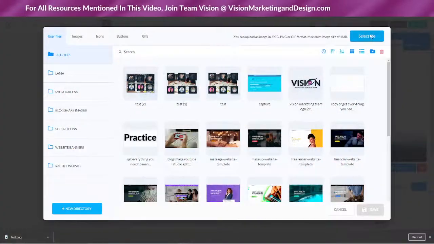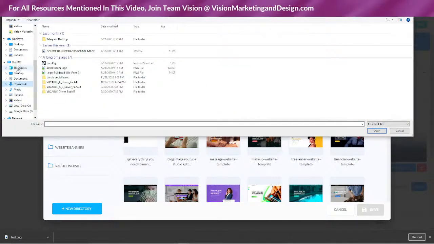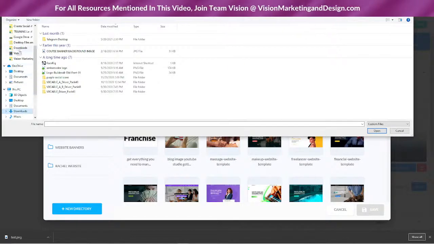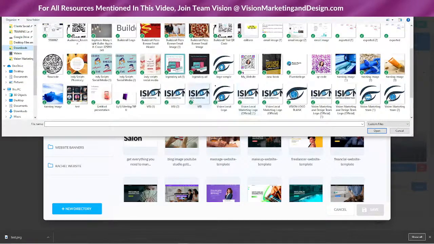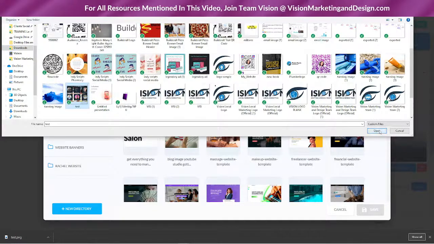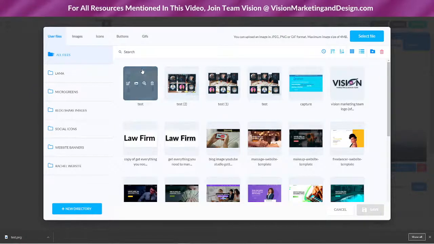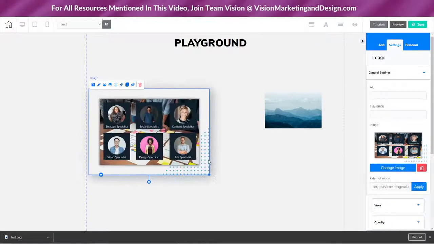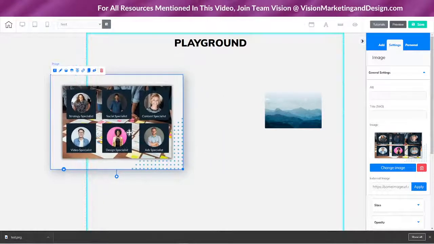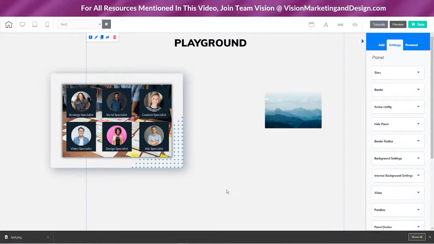So let me go to select file and downloads. And it was in this downloads. And let's look for test. And there we go. And open. And so here is our image and save. Okay. So you see, we chose the shadow image, which is cool. And that's actually the effect we wanted.